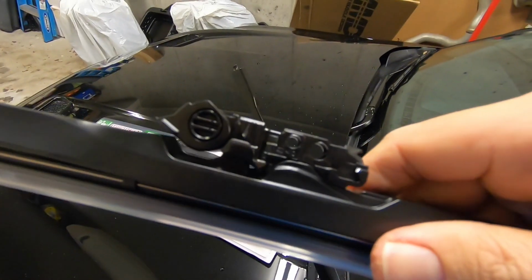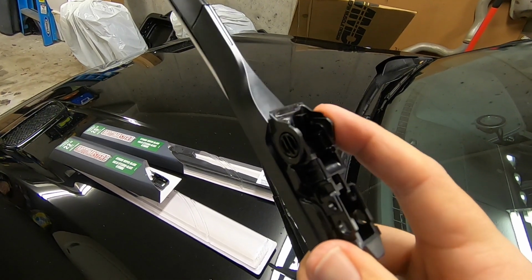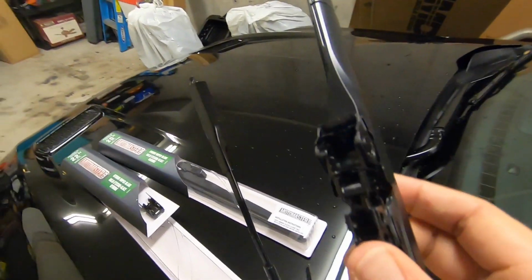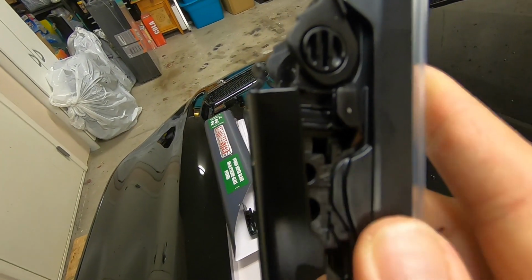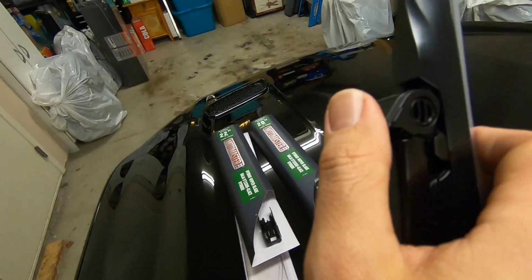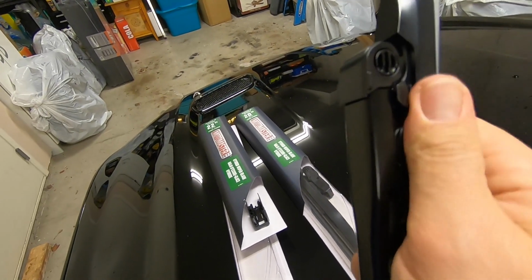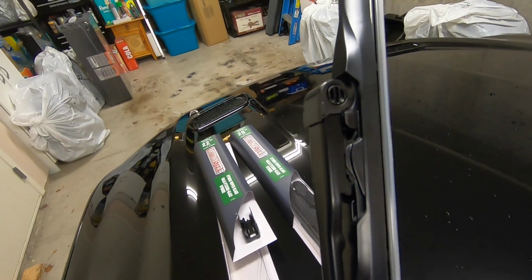So now that you have that piece aside, you can see this is what it looks like when it's all opened. And pretty much this is all that's going to hold your wiper blade on after this. So you come over here, you can kind of see how it works. Put it in, and for the wiper blade, it's got this little line here by my fingernail. That lines up with the front. So you can see, kind of give it a little squish. It'll click in. You can see it all goes straight. And then this clips down, and that will hold it from moving. You can see in and out, up and down. She's stuck on there, and it's as simple as that.